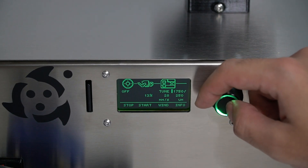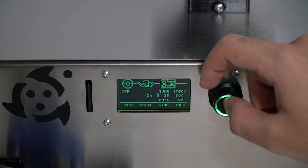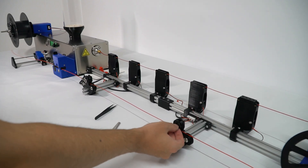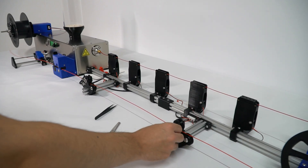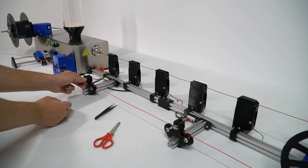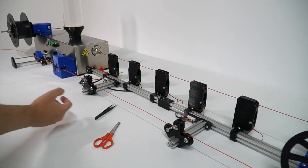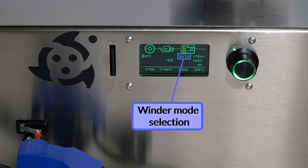Let's increase it a bit more to 35 to move closer to the 1.75mm diameter set point. While the filament diameter is settling down, let's tweak the oscillation reducers properly to reduce any tension due to vibration. Once the filament is close to the set point, just change the width mode to auto and the extruder will take care of the rest.